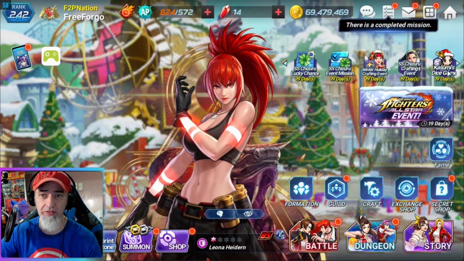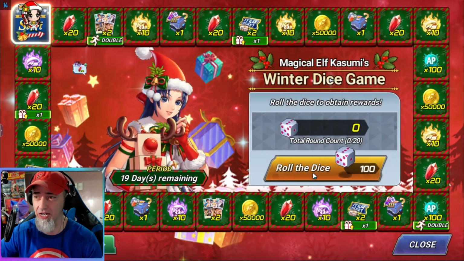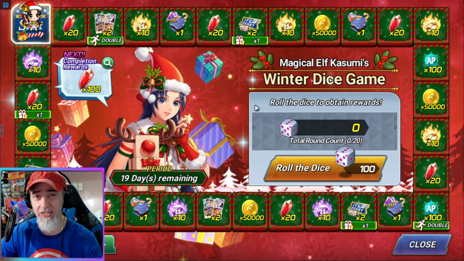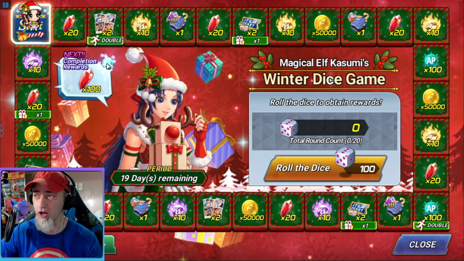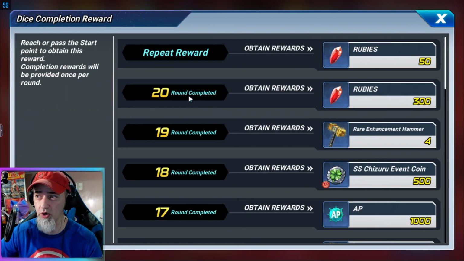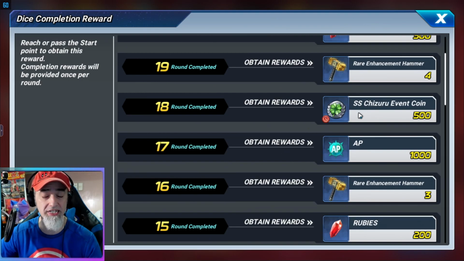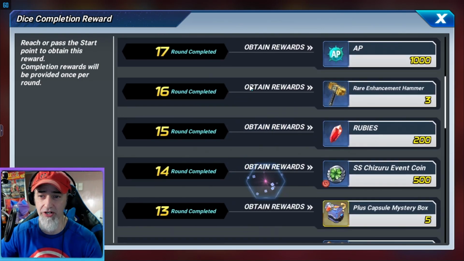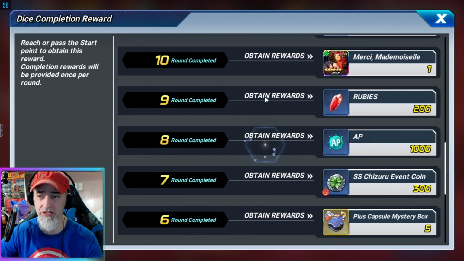So starting with the Cosme Dice game here, the dice game is actually not as bad as you think. Now you're going to get 300 dice every single day from logging in. And whenever you make 20 rounds around the whole board, you're going to be able to get all these extra rubies. You're going to get these coins, and these coins are going to be very, very important for getting Shizuru. I mean, you got 500 here. You got another 500. That's 1,000, right?